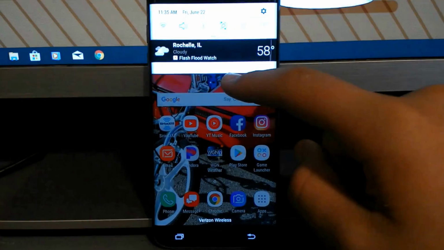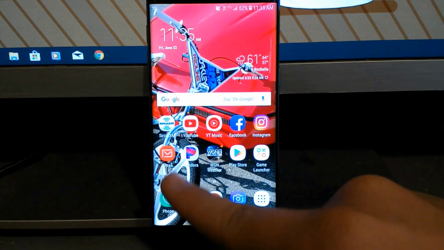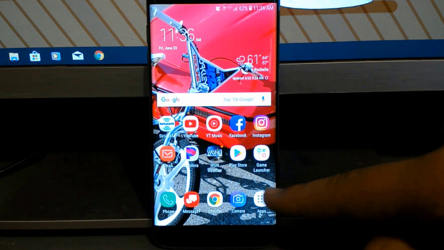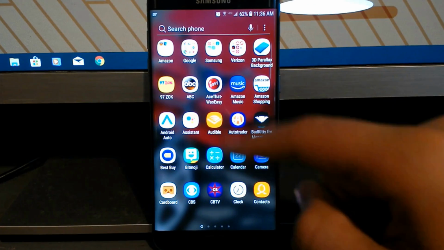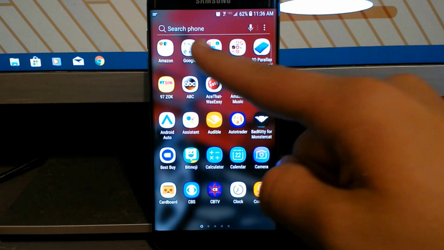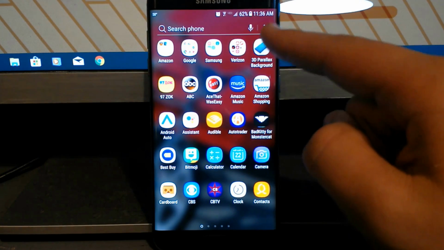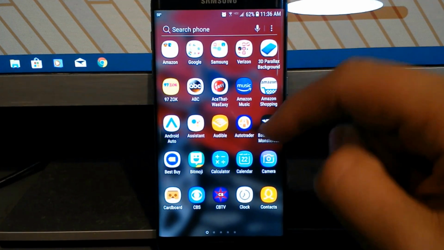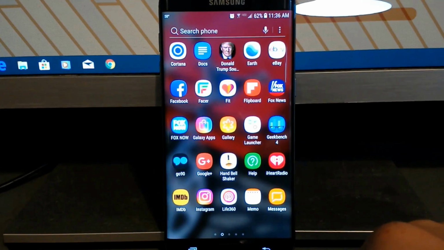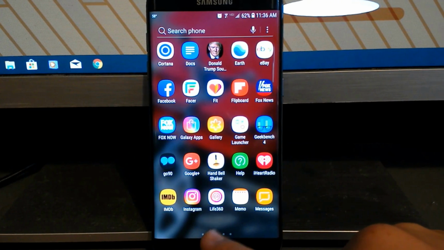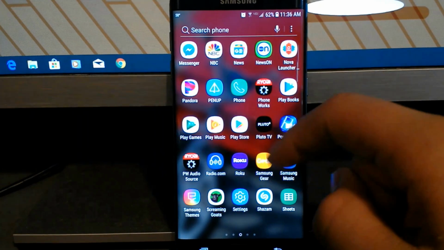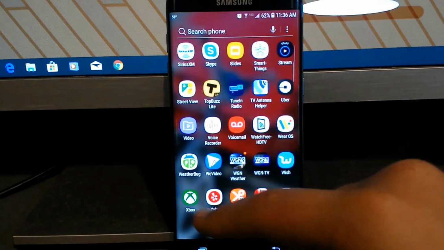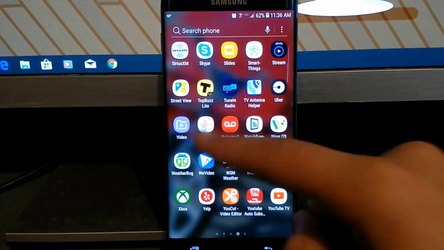So looking around, I do notice we have a bit of icon imagery change-ups here and here. Looking around here, we do have a newer game launcher. Looking at the aesthetics of it, this has been changed. This was circular in Android Nougat. And that little battery module also looks slightly different from what it did in Android Nougat. But looking around here, we also have these open circular swipey thingies. I don't know the exact name for them, but those are completely solid color in Android Nougat, so there's a good comparison right there.